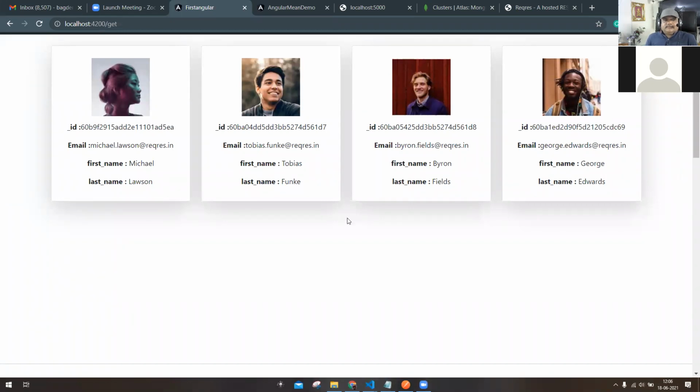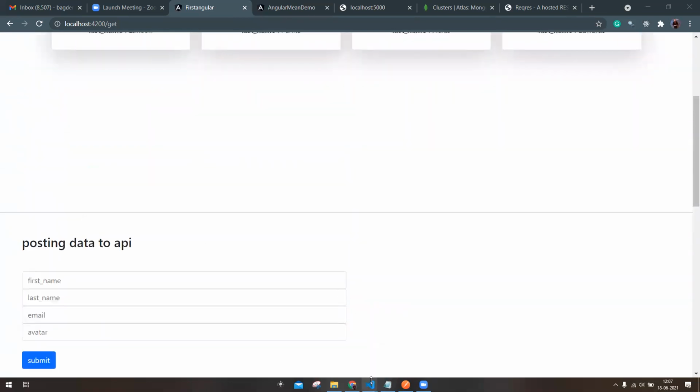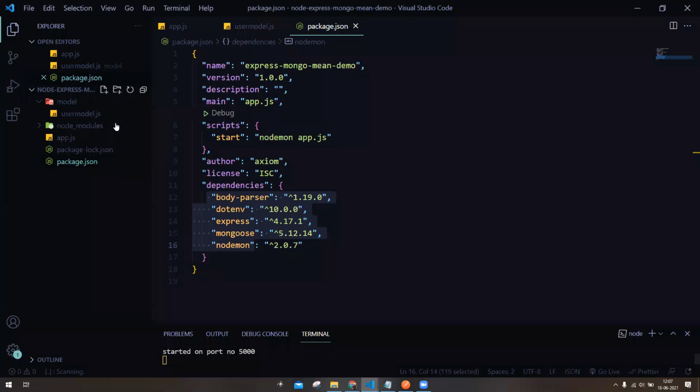So in the previous session, we saw the presentation about the MEAN stack and what the dependencies of the MEAN stack are. We are trying to create a simple concept of how we can connect Node.js, MongoDB, Express, and Angular. We have an example where we will get all this information from the server, with the data stored on MongoDB, and we will also create a post request to the server. In the previous session, we started from the Node.js project.